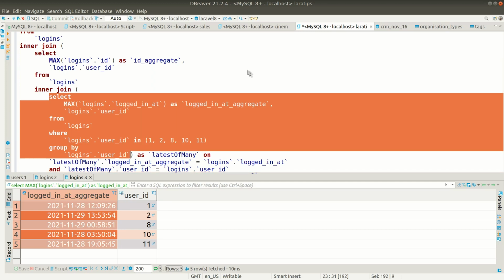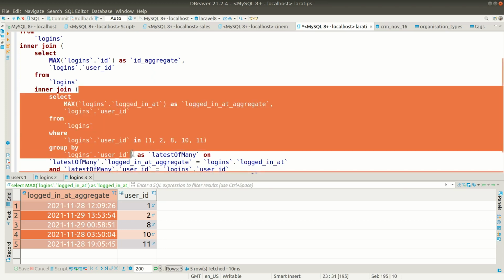And yes, we are only showing here logged in at date, and you might be thinking this should be enough, but Laravel also finds the relationship of the user, which is logins, and it will hydrate them with the login model. So for that, here we don't have any login ID, so it has to perform further queries. This is getting us this user ID and this latest date. So you can just think of this as this table.